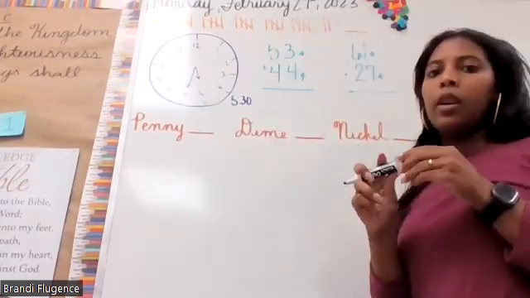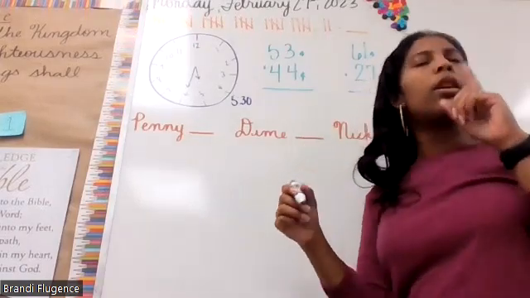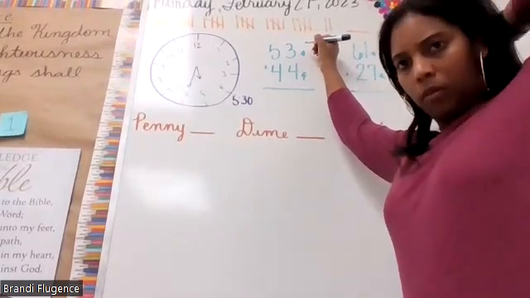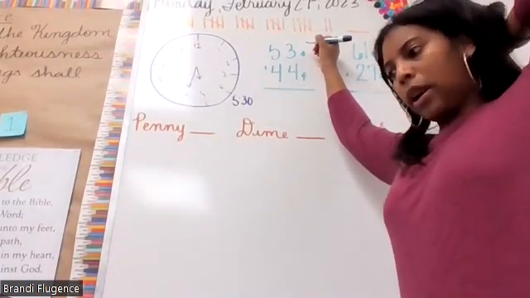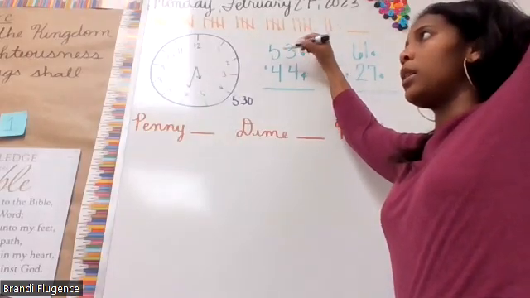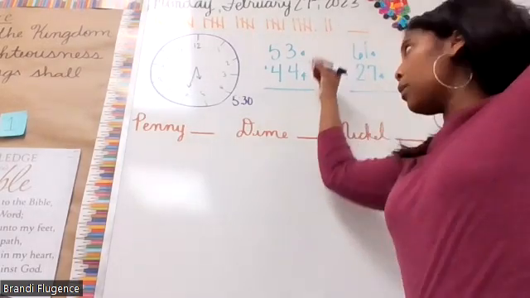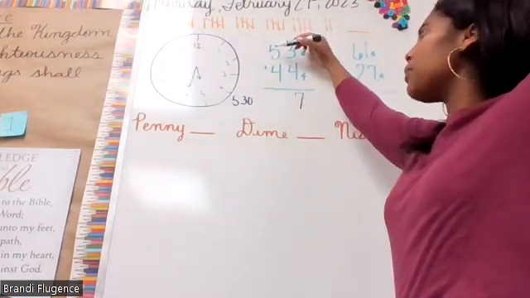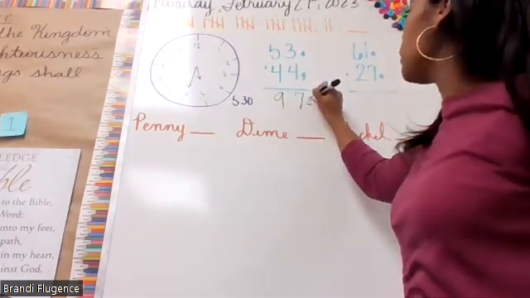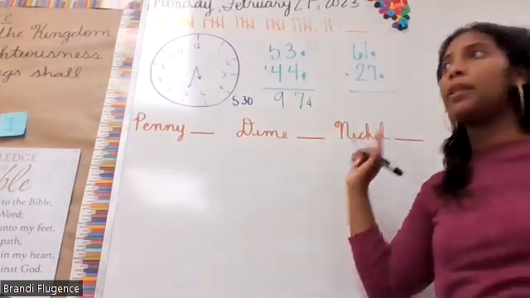Okay. All right. So 53 plus 44. Okay, Kendall, how do we start adding this? We start where? In the ones. Okay, so 3 plus 4 is 7, and then we do our front numbers. 5 plus 4 equals 9. 97 cents. Guys, don't forget to do our cent sign on our test. Some of us are forgetting the cent sign. Make sure to put it if it's there.